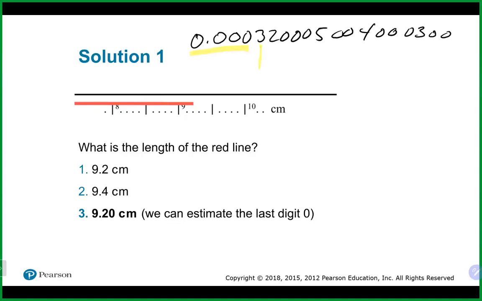Now, I'm not going to start counting until I get here, right? So that is significant. This would then be significant. These zeros are trapped, which means they are significant. That is significant. These zeros are also trapped, right? Which means they're significant. These zeros are still trapped because somebody said, oh my, so I had to add some more. So that is going to be significant. So that leaves us our zeros at the end. Are they significant? I see a decimal. It doesn't have to be near the zeros. So those are significant. So this guy would have 1, 2, 3, 4, 5, 6, 7, 8, 9, 10, 11, 12, 13, 14, and 15 significant figures.